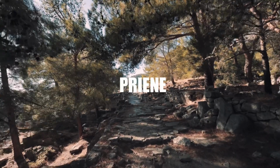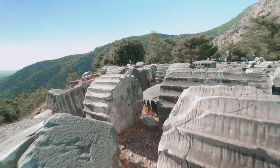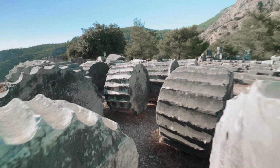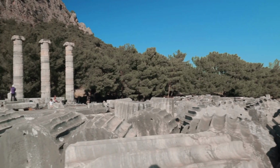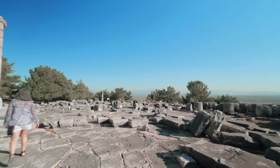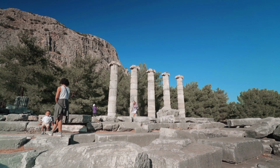The ancient city of Priene has historically provided an advantage against attacks from the sea and the environment, as it is located on a steep, rocky terrain at an altitude of 370 meters. Famed for its Hellenistic architecture, it was originally built on the coastal line, but over time, the geography and landscape changed, forcing it to suffer economically as sea trade diminished. These days, it stands in the middle of a fertile plain and is a popular tourist attraction here in Turkey. This piece of land was deemed sacred and superior to its neighboring lands and is devoted solely to give honor to the god of the sky, Zeus.